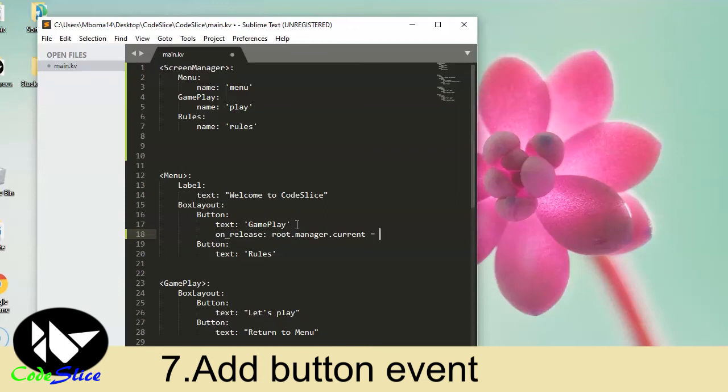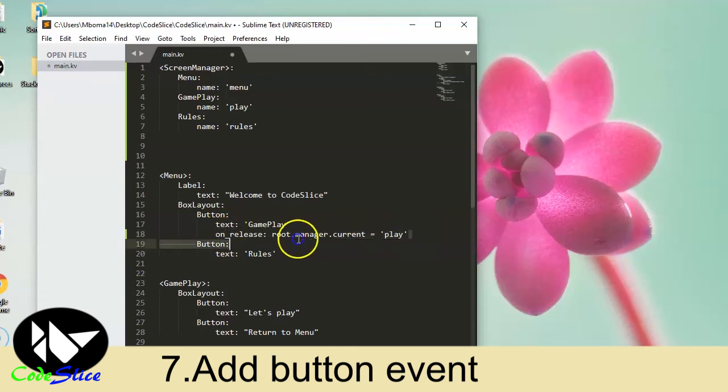So in the case of the menu, we have this button for playing. In this one we can put root manager current, and then direct it to the name of the screen that you gave it. It's very important that you put that name. So here we can put play, so that it goes to the gameplay screen.